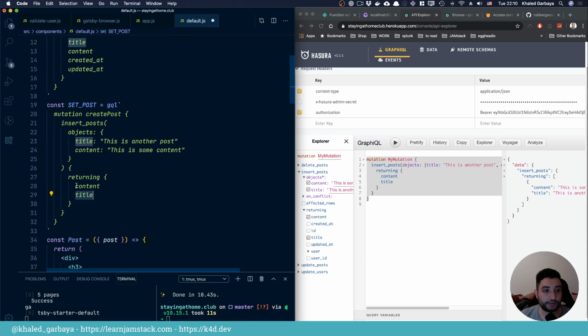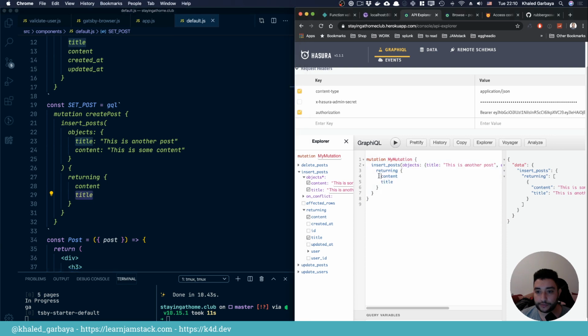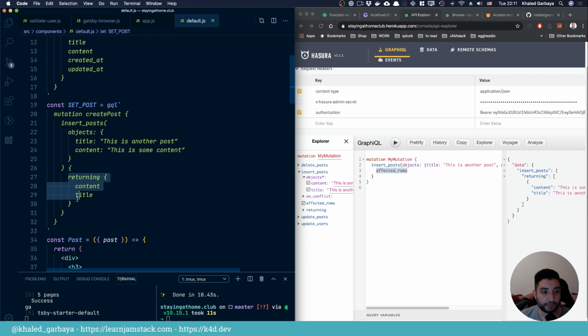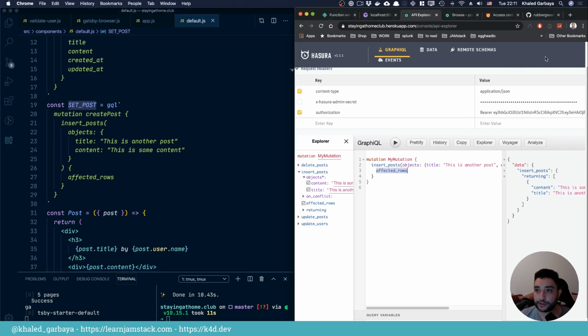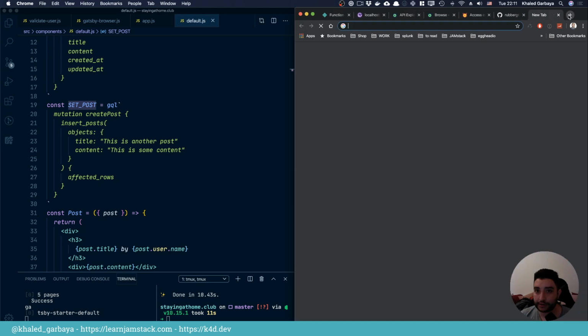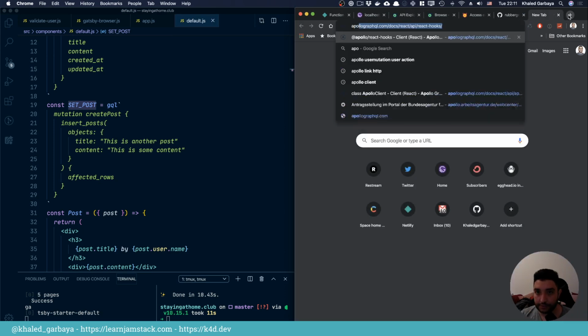We probably don't need this returning, but for now, instead of this, I want to have the affected rows, which will be just a number, how many rows are affected. Okay, so here's the mutation, and for the mutation, where is it? Apollo.